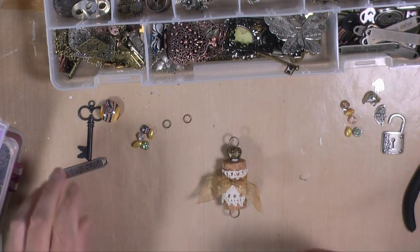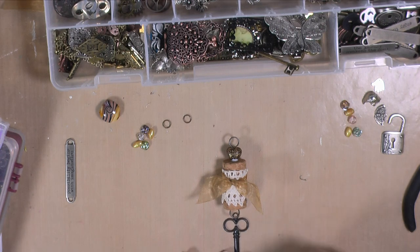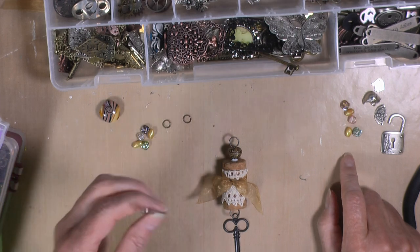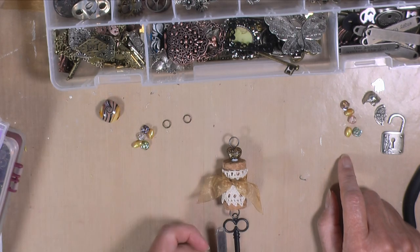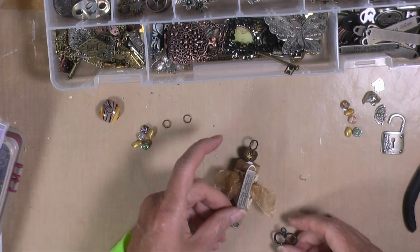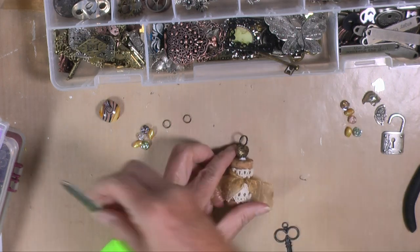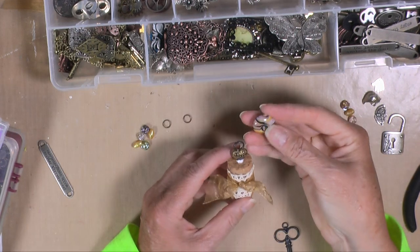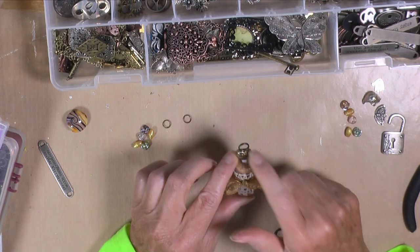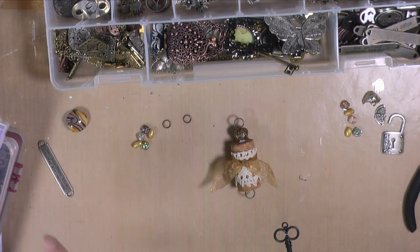I wasn't sure what I was going to use here, but I really think I want the key at the bottom and I want my little beads at the bottom, and I might put this at the top. Now I think I'm going to skip this. I probably won't use this, and I probably won't use this either. I really like this. Okay, let's just go ahead and make these beads. So I'll show you how I do that.